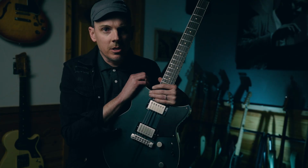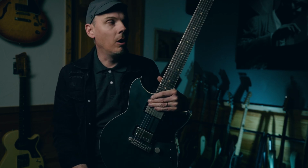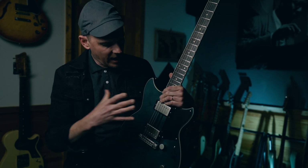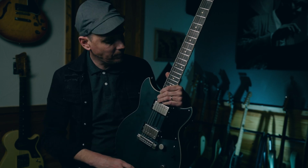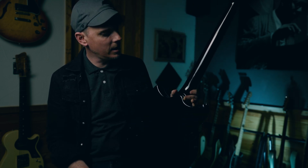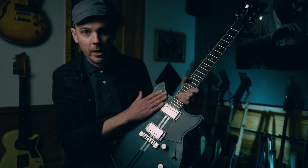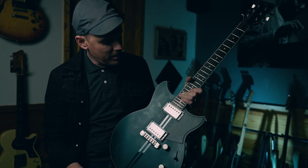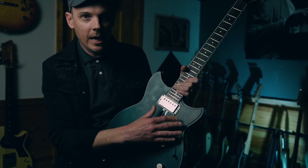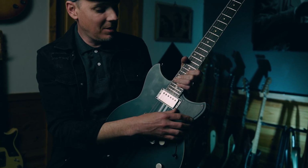So this here is actually one of, I believe, 6 guitars in the Revstar line from Yamaha. This is the RS820CR. All of the guitars have this same body shape. All of them have set through necks, which is exciting. The body on this one is made of mahogany with a maple cap on the top. The pick guard on this is actually made of aluminum, and some of the other models have 3-ply, and that Japanese model, I believe, is made of copper.